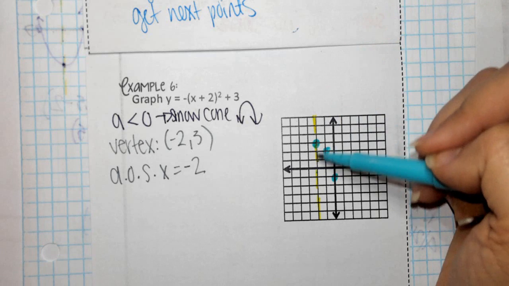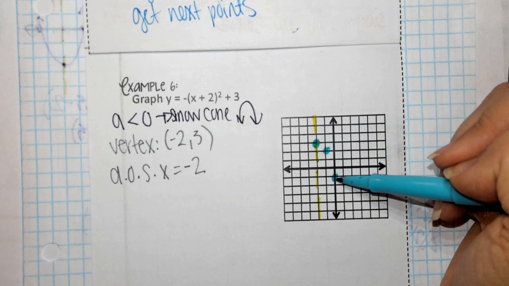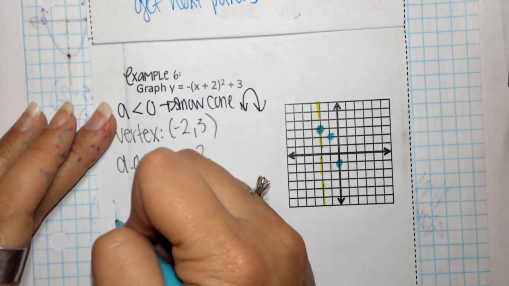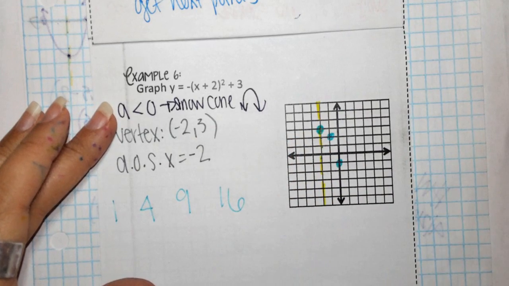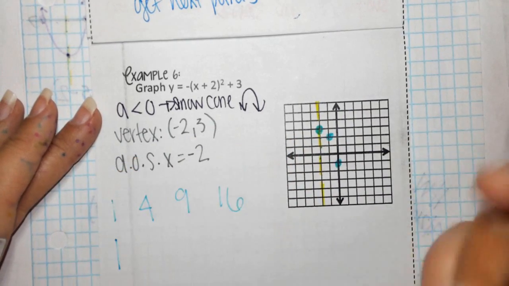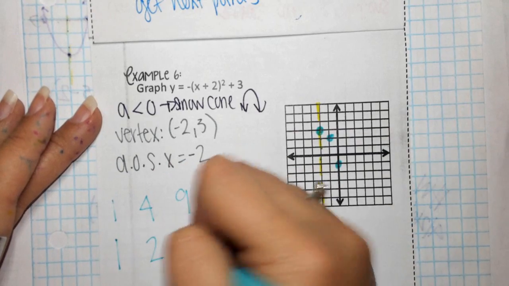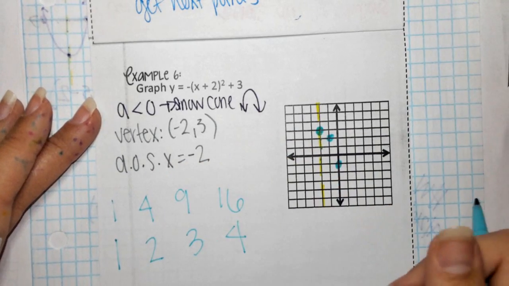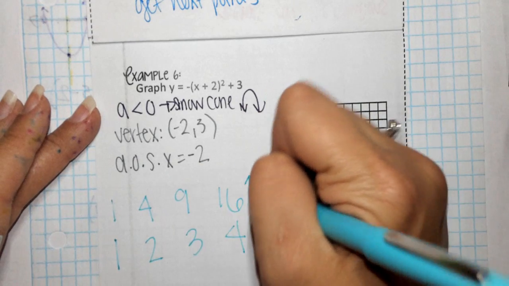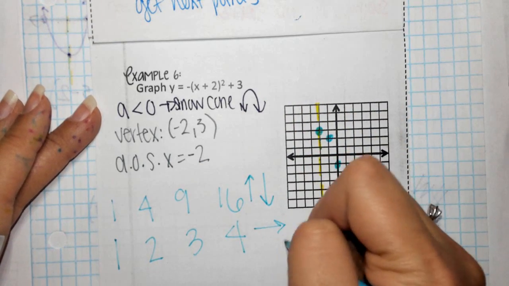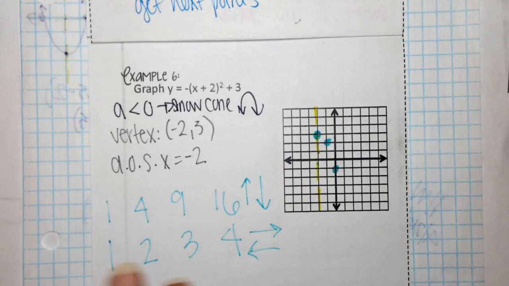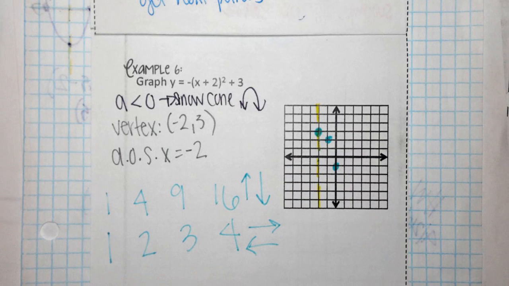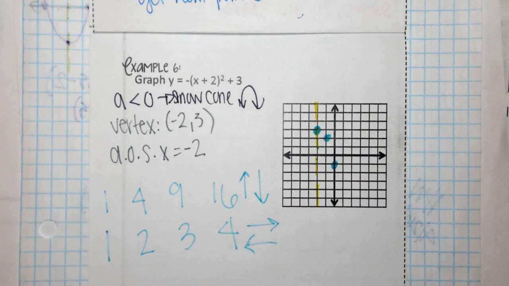Okay. Then we went down 4, right 2, because our next perfect square is 4. So if you need to list them on your paper, it's 1, 4, 9, 16. I won't ask you to go any higher than that. Then you take the square root of 1, which is 1, the square root of 4, which is 2, the square root of 9, which is 3, the square root of 16, which is 4. So this is up or down. These are left or right. Oh, I get it. Does it help now that I wrote it out? Yes. Okay. I was just trying to get us through these steps.